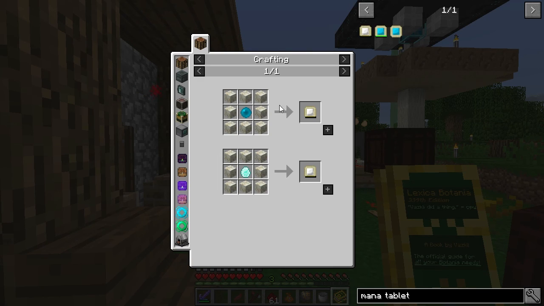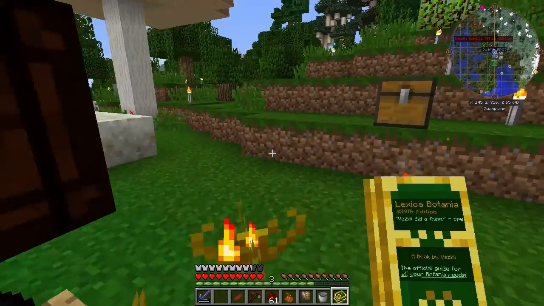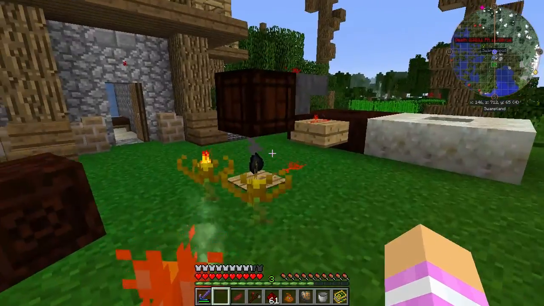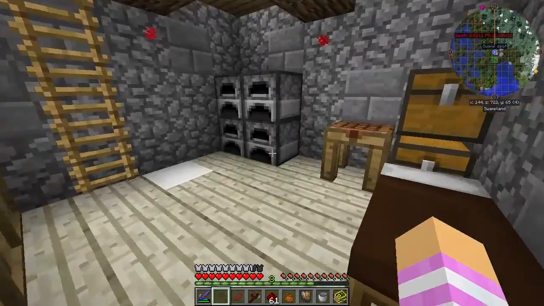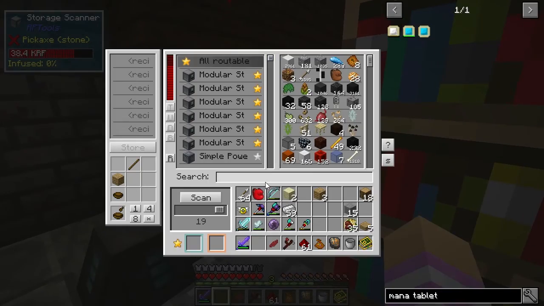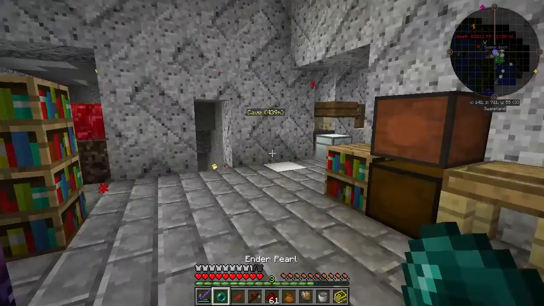All right, so we need a mana pearl and living rock. We can definitely do that. So we need an ender pearl. Did I put any of the ender pearls in here? No, I did not. Okay, so let's go and grab an ender pearl from here. Let's see, ender pearl. Okay, let's grab one of those.